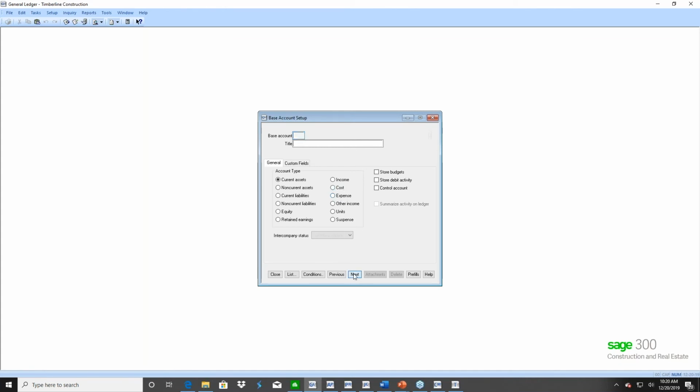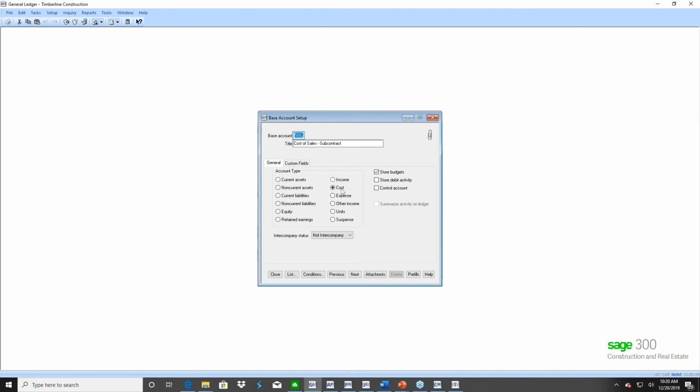So I would just use your next button, and I would go through and just keep clicking it, to make sure that each of these accounts has the right type. Make sure that all the assets are marked as assets. Make sure that the liabilities are all marked as liabilities. When you get into the income accounts, make sure that the bullet jumps across, and then when you get down into the cost accounts, make sure the bullet drops down.